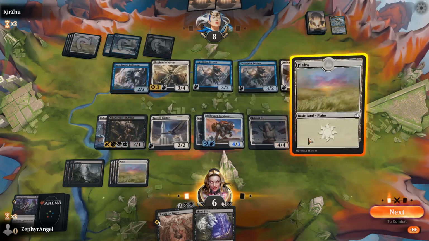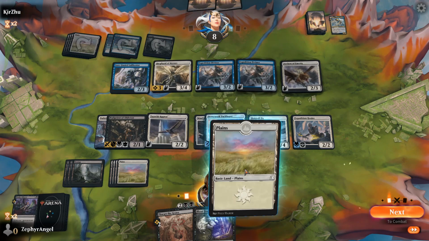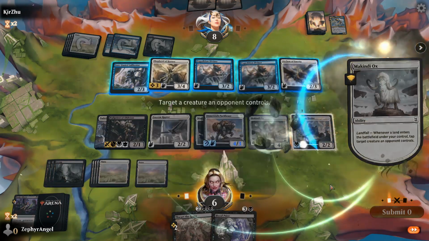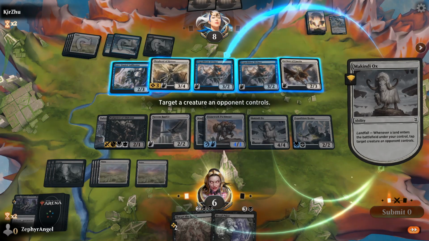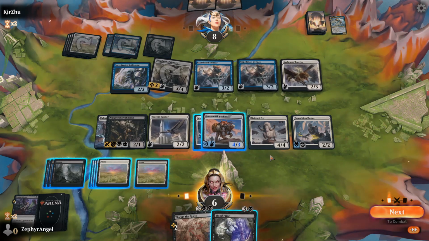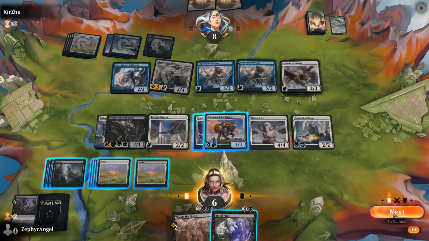Okay, so here, go ahead and play our planes. Are we just dead? No. I almost want to go back to the expedition just to gain some more life. But I think I need to force them to... well, I guess one thing we could do is attack with the expedition healer and the ox, and then work the grave if they don't block.